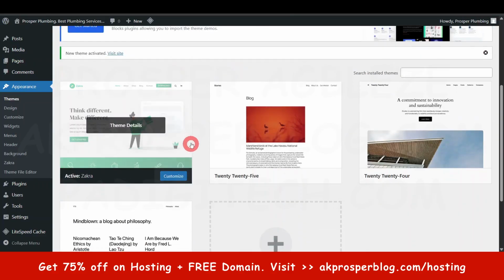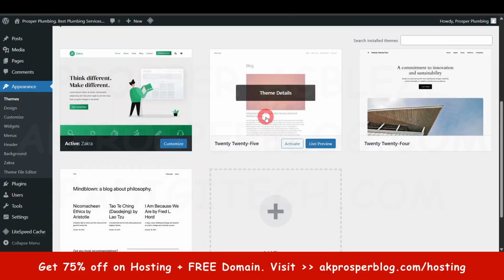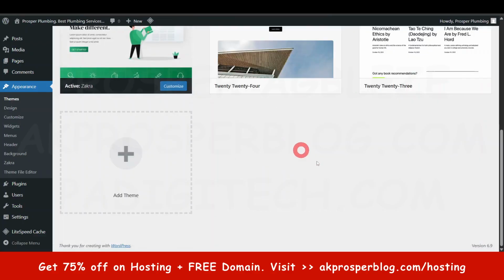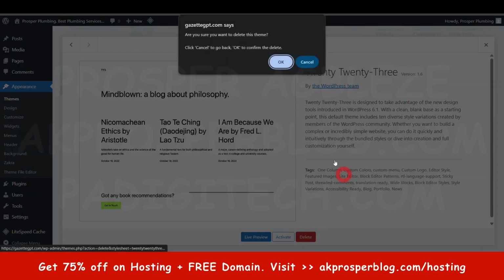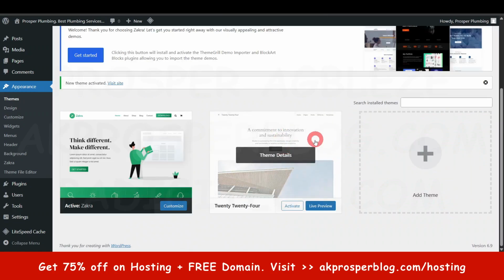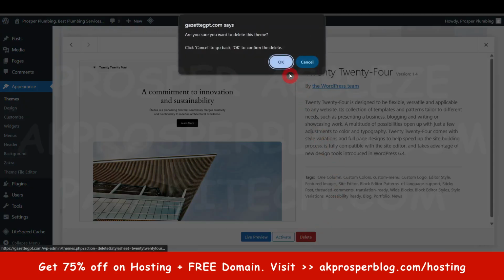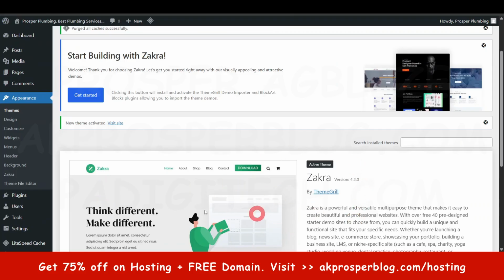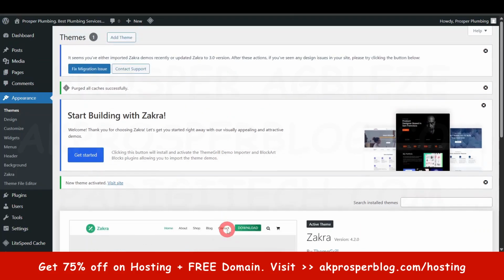So another thing you also need to do is, now that we have a theme that we want to use, it's always advisable and the best practice that you should delete any theme that you are not using. For example, this one. So I'll click on it. There's this option to delete. I'll go ahead and delete it. Same thing here. I'll delete this also, and then the last one. So I can go ahead and delete them. All right. So because leaving them, they'll just be taking space on your hosting, and we don't need them. All right. So now that that is done, we already have this theme, which is what we are using.